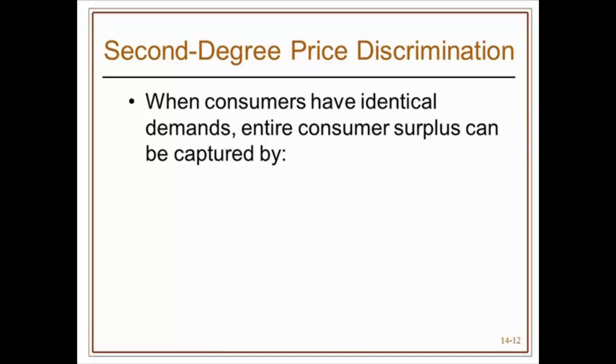So certainly if I was willing to pay $30,000 for a car and I only had to pay $1 for it, that makes me exceedingly happy. But if I was willing to pay $30,000 for a car and I only had to pay $29,000 for it, I would still be happy to buy the car. I would still buy it. I might not be as happy as when the car was offered to me for only $1, but $29,000 for a car I'd be willing to pay $30,000 for still makes me happy. I still buy that car. If a firm is able to capture this consumer surplus, it doesn't really harm the consumers in any way.